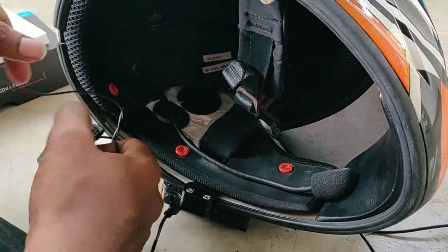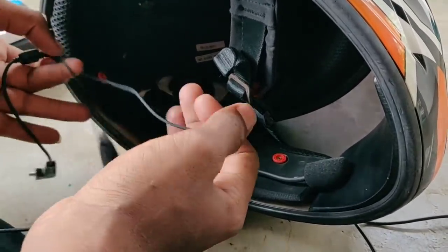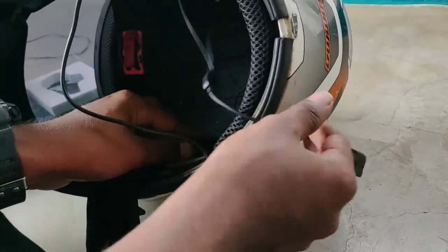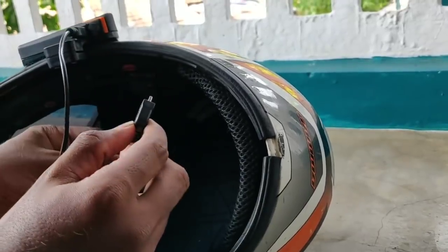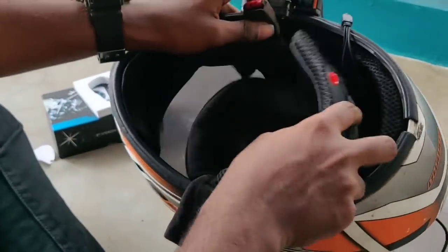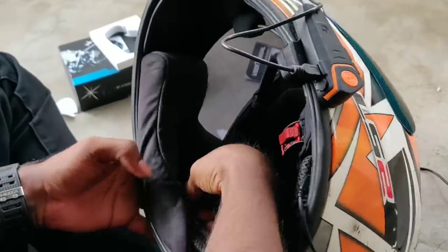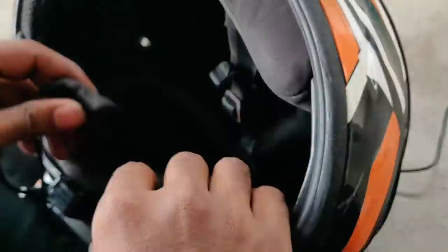I am going to clip the video. Now I am going to clip the video. We will be able to put the speaker on the other side and put the speaker. We need to be able to make this speaker so we can fix it. We will get the push in there. We will be able to use the wiring in the HDMI system.